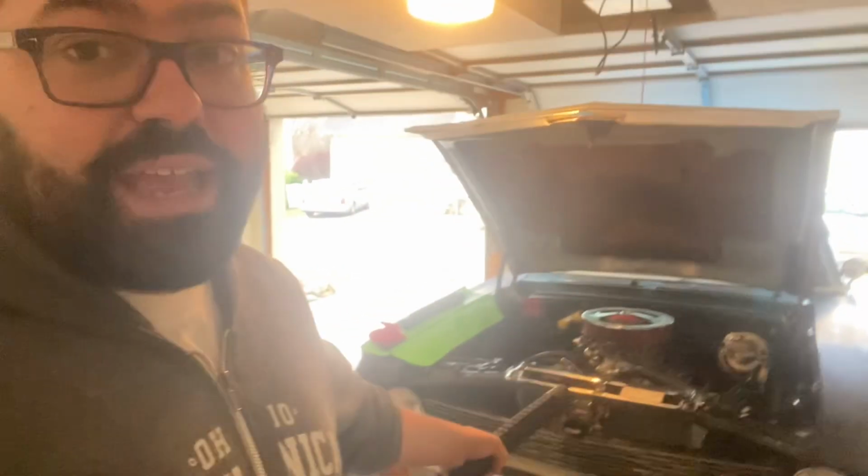Right now the main focus is get this thing painted as soon as possible. Get the interior finished, because the interior still only has 3 seats in it. And one of them is the back seat, which accounts for a pair. So basically I have two-thirds of the interior seat-wise ready. The black seats are still in here getting redone.